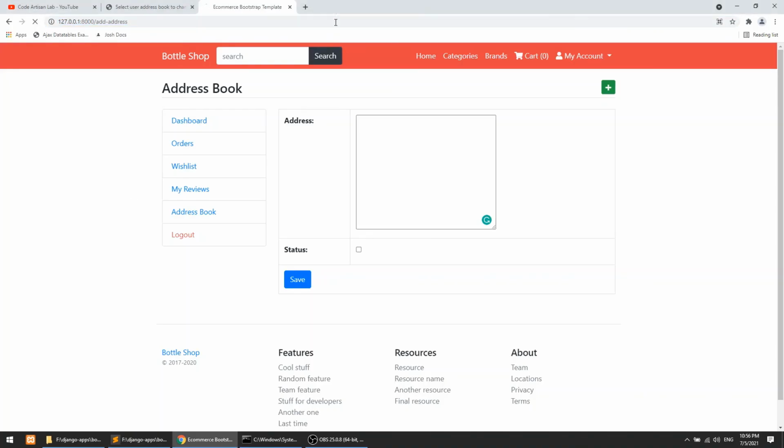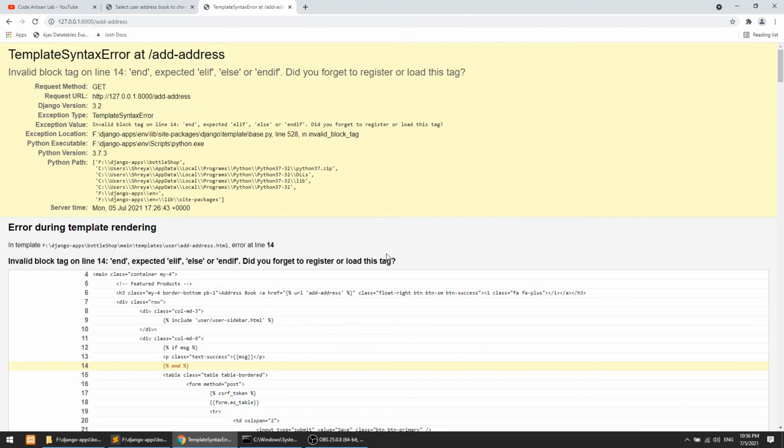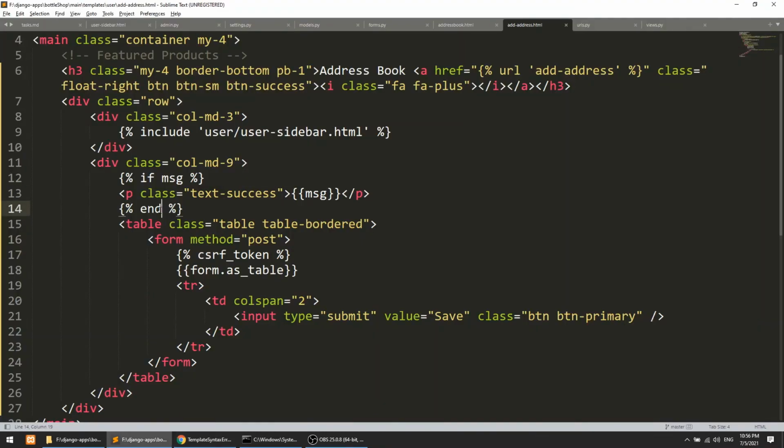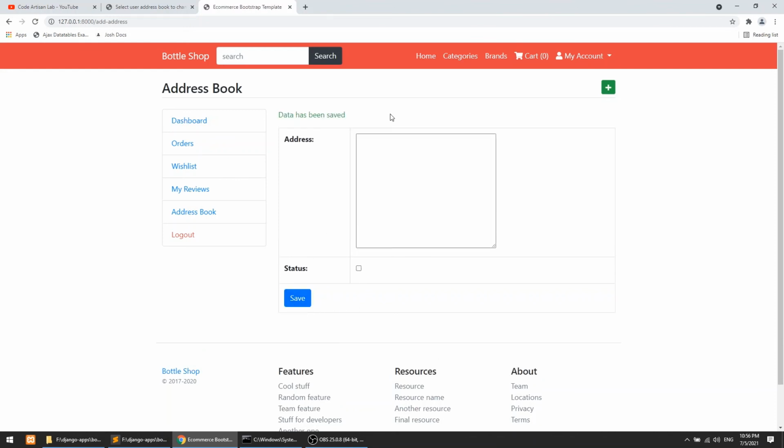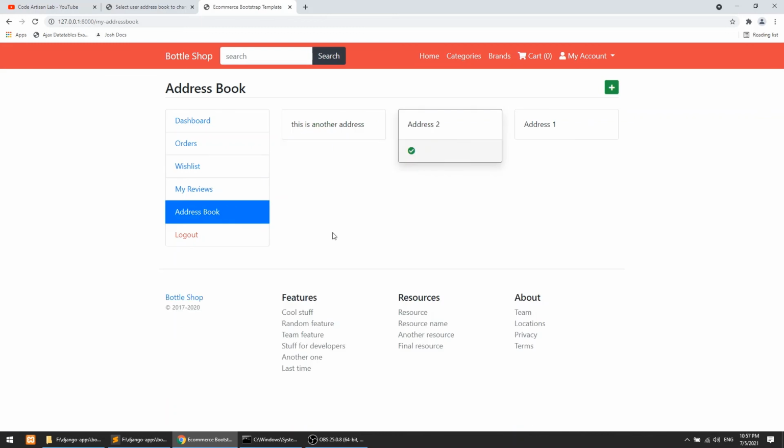I refresh the page. It is saying that end if. So this is another address, and status equal to something, save. Data has been saved, my address book. So we have three address books now.